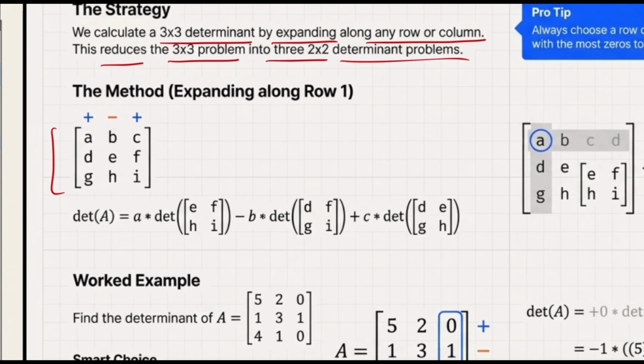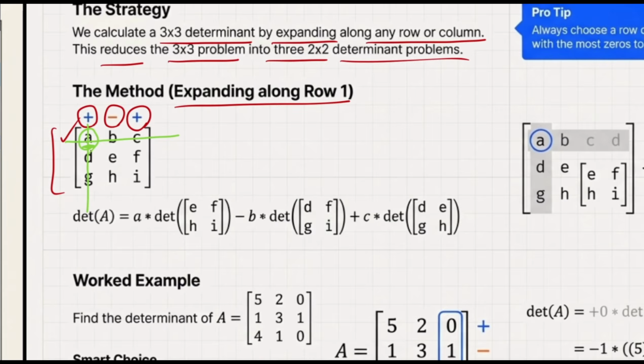Imagine that I do have something like this. The method that I'm going to use is going to expand along row 1. It means that I'm going to consider this row 1. After that, I'm going to use these signs, positive, negative. I will tell you how we can use it. So when I do have the row 1, I'm going to start from each entry. If I do have this entry, whatever row that I do have beside this guy, and whatever column that I have beside this guy, are going to be vanished.